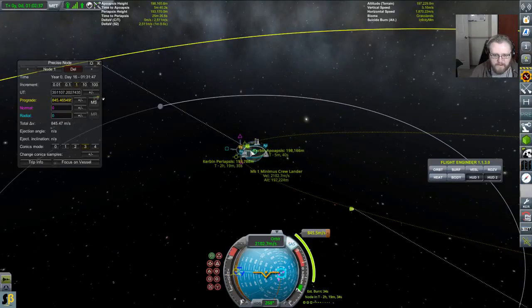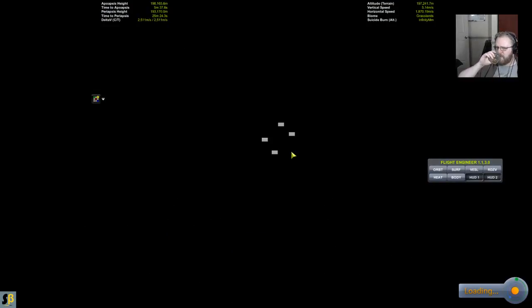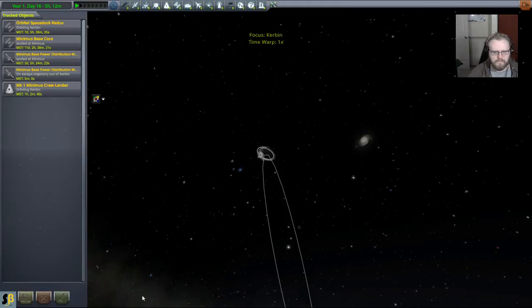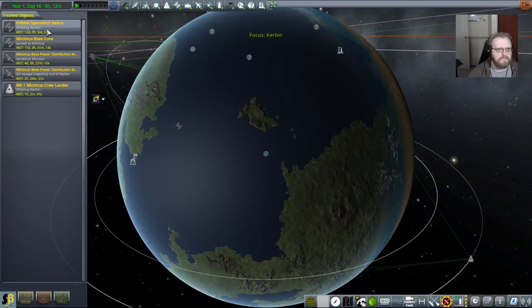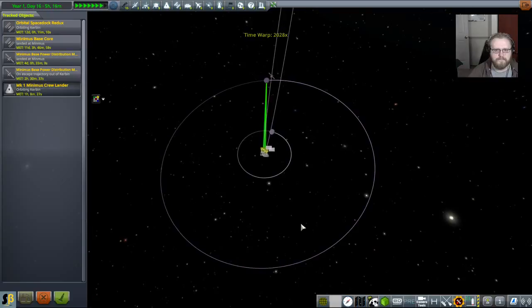You know what I can do though is go back to the tracking station and just go ahead and do some little time warping here. Let's see. Crew lander. All right, we're going to keep an eye on you. There we go. The Mun is nowhere in the way now. It cannot. So I could orbit the Mun and do a... I could slingshot off the Mun and stuff like that, but it makes the encounter really complicated.